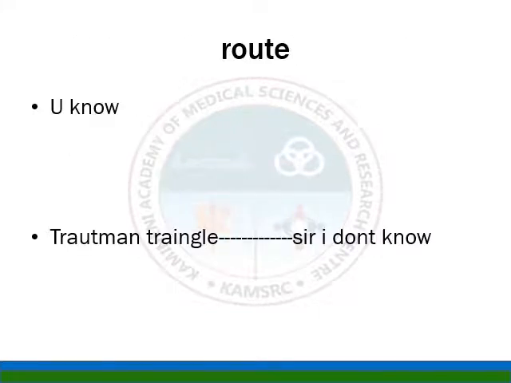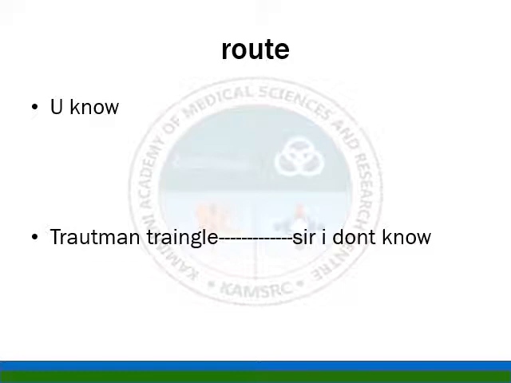The pathology I need not tell, you know very, very well. The route of infection you know very well. The same: direct extension, retrograde thrombophlebitis, round window, oval window, everything the same. Bacteriology: strepto, staph, proteus, Escherichia coli, pseudomonas, and sometimes peptostreptococci and bacteroides also. Here I want to tell you one important thing, that is, what is Trautmann's triangle.